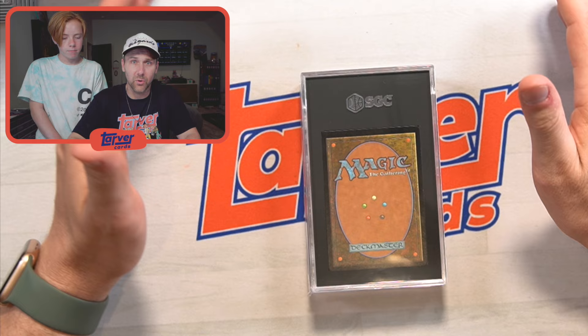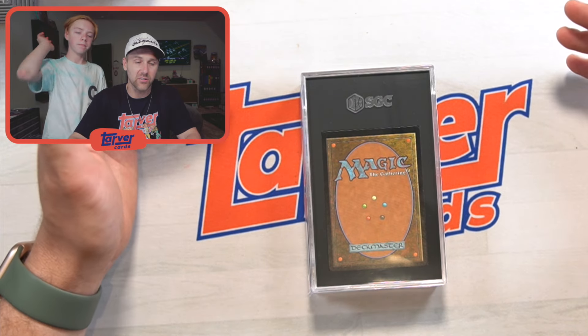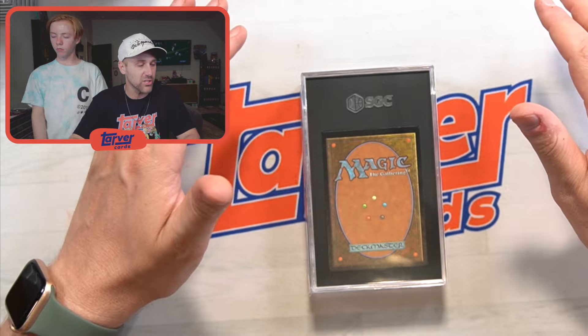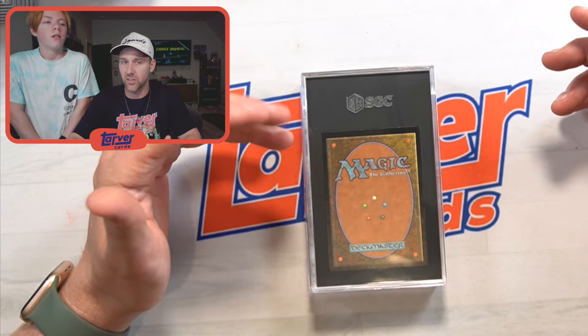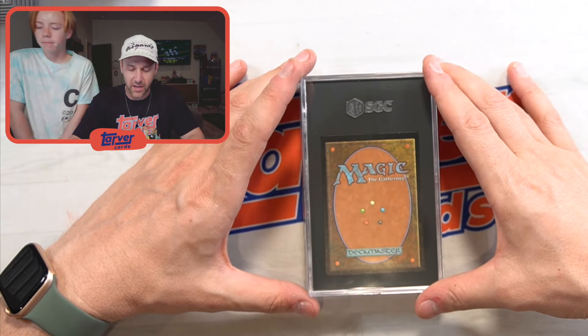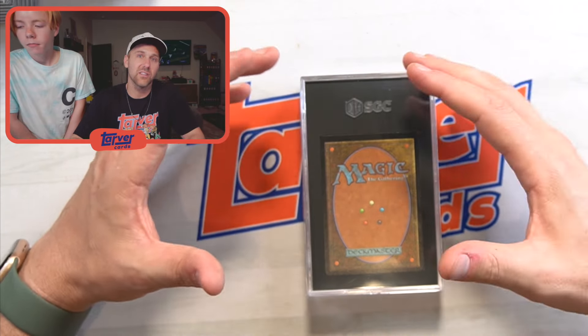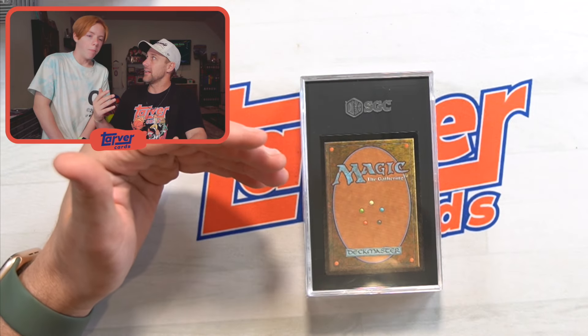I'll be honest — the way I did this was I used Ludix and just scanned all the Magic cards. These Magic and Pokemon cards I've been stocking up for the past couple of years. I bought several lots, some individual cards, bought out people's tables at card shows, and collected what I thought were the best ones.